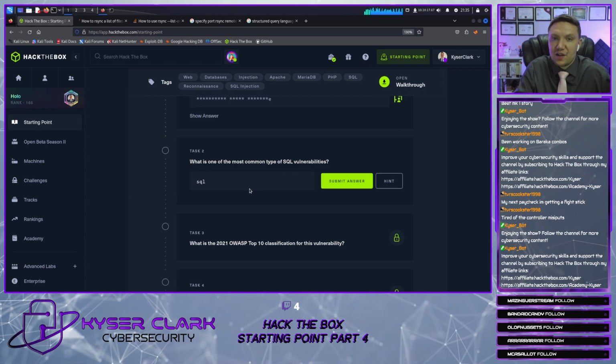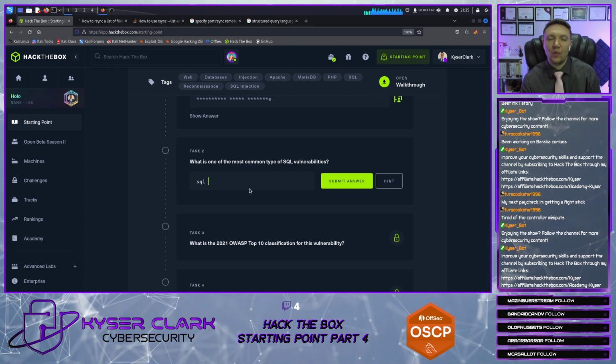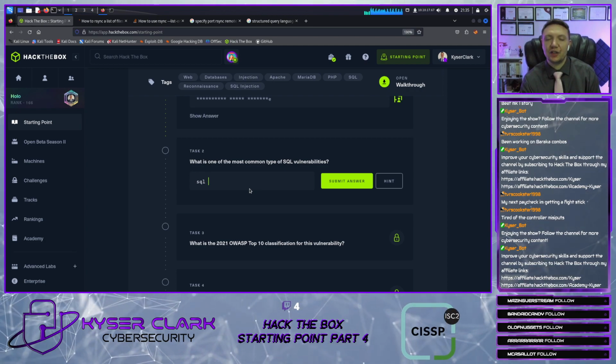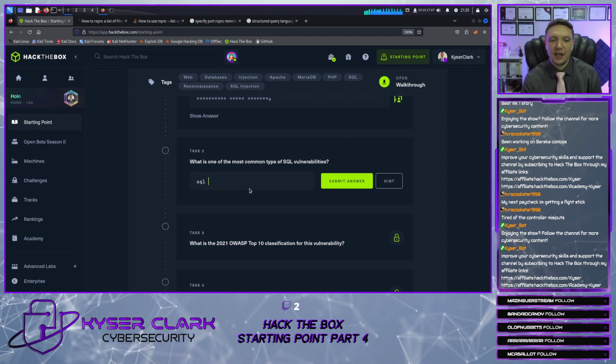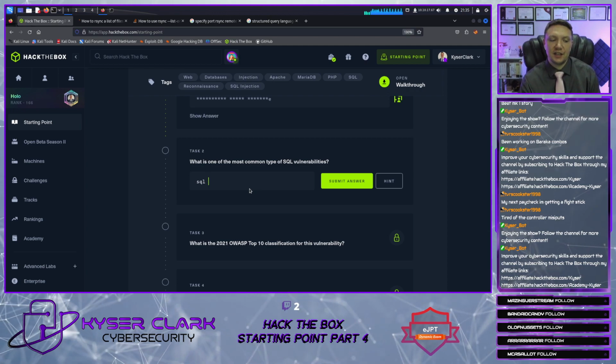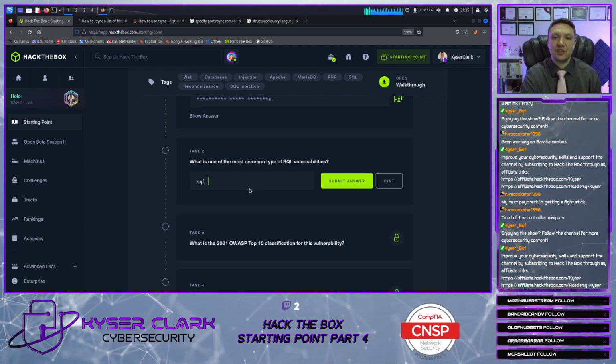If you're not familiar with the OWASP Top 10, OWASP is the Open Web Application Security Project, and it is exactly that. It's a project to secure web applications.